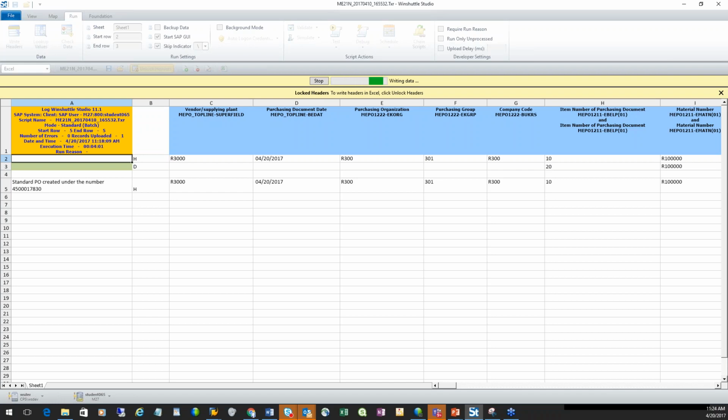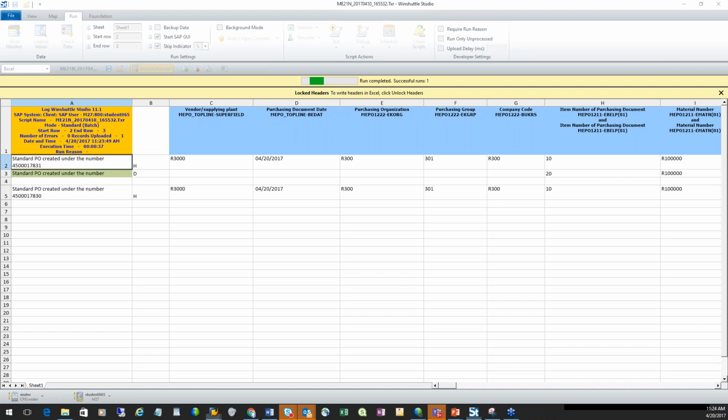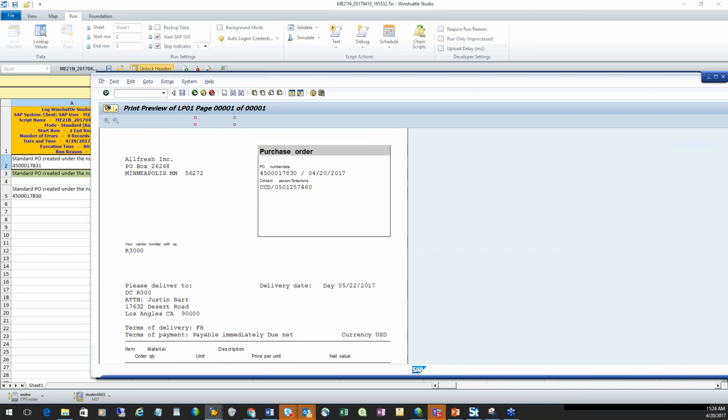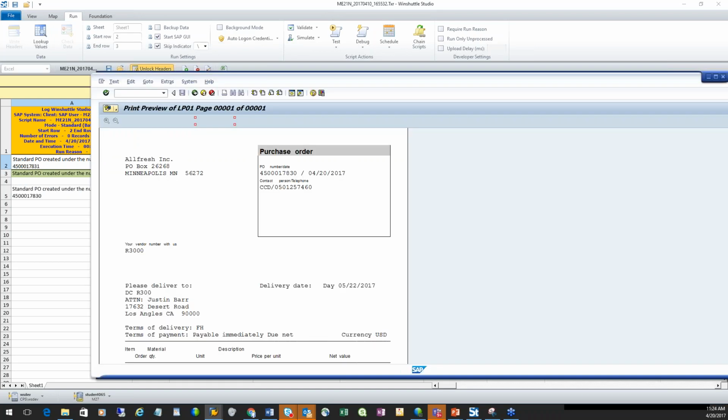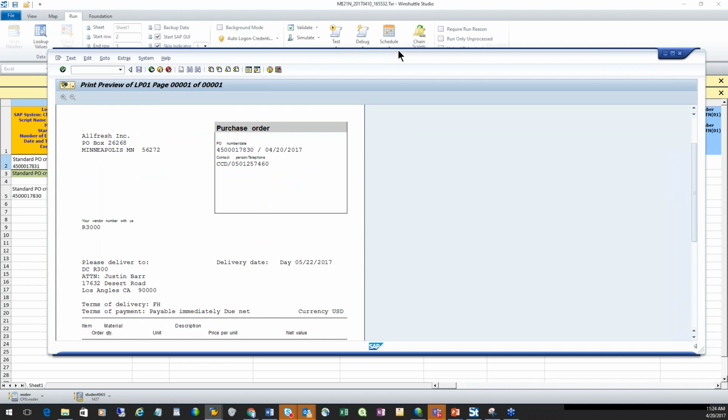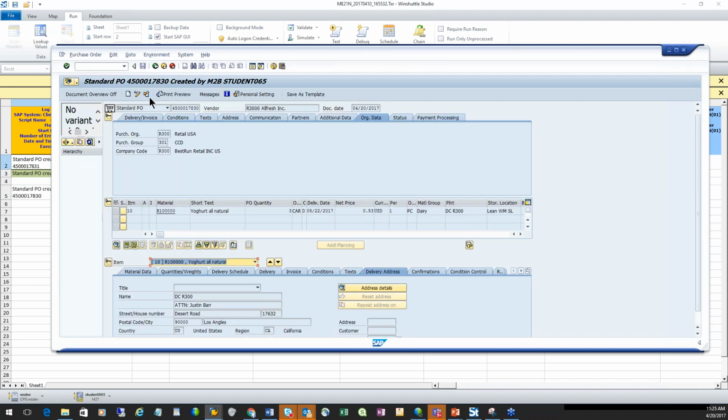Again, this is acting a little slow, but we will get through it. Okay. We created a 2-item PO with number 31 here. I'm going to just copy this. Okay, taking a look at this PO. We can go back. Our new one. I'm just going to make that 31. And see if it took that. Hit OK. Now we'll go back and look at our print preview.